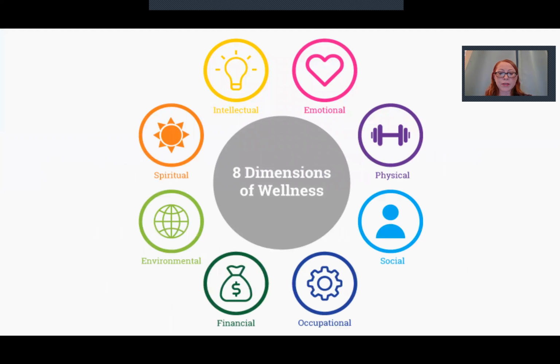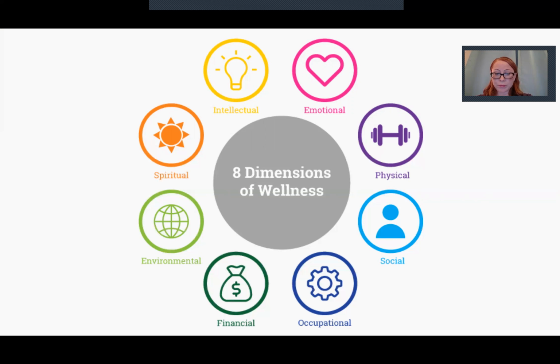So this picture is actually based off of the 8 dimensions of wellness. You might have heard of that in some of your other classes. You will probably hear it on other college campuses as you transfer. This is sort of health field lingo, I guess we could say. It's the type of concept that a lot of people look at for overall wellness. Many experts who've done research on this argue that there are 8 areas that really impact our overall wellness. And so they are listed here.